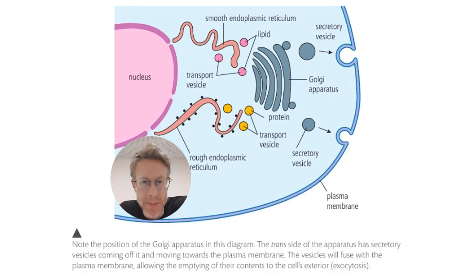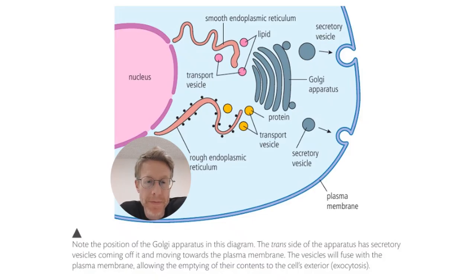And here's a nice diagram showing the interconnections between the nucleus, the rough and smooth ER, and the Golgi apparatus, and the vesicles that form in those different locations. One thing that is not clear in this diagram, but one thing to note, is the rough and smooth ER are part of the nuclear membrane. The nuclear membrane can be attached to rough and smooth ER. They're all made of phospholipids, so they can be continuous with each other. So just a small thing to note there.